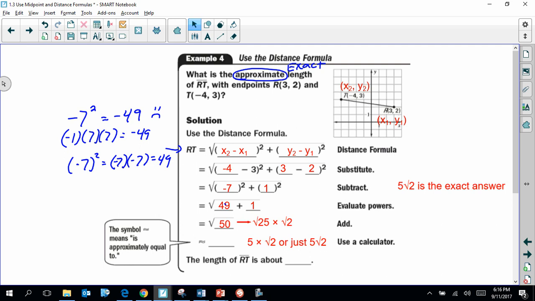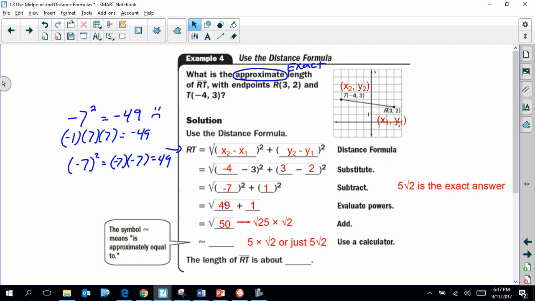Now this is where we need to remember how to simplify radical numbers from our previous math classes. When we simplify numbers, what I usually explain is I want to know, are there any factors of my radicand that are perfect squares? In this case, 50 has a perfect square factor, the number 25. So I can rewrite the square root of 50 as the square root of 25 multiplied by the square root of 2. Well, the square root of 25 just becomes 5, so my final solution would be 5 radical 2. And 5 radical 2 is what we would refer to as the exact answer.